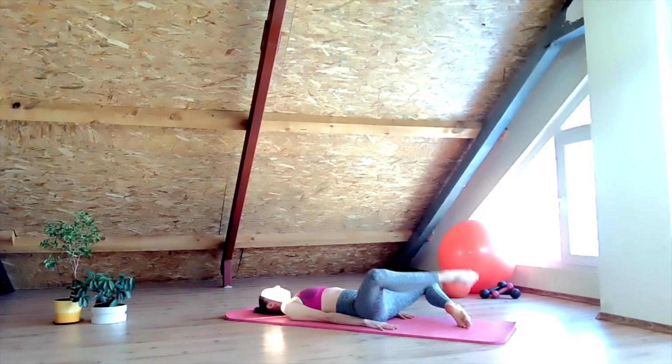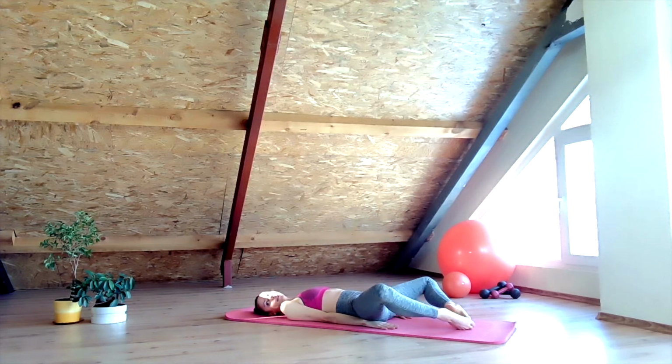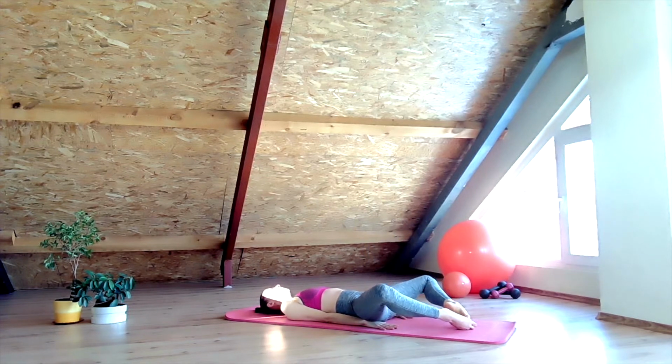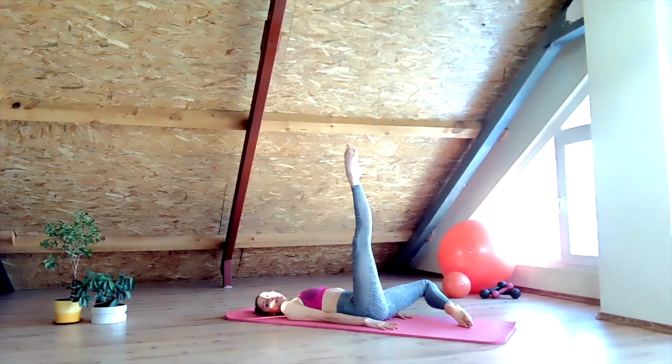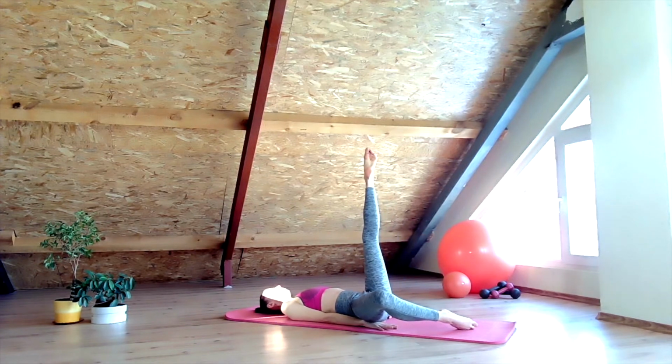Now try to turn out even more every time you extend that leg that is pointing up. Turn out even more. There you go. It's a very minimalistic movement, but try to keep it out there to the last possible second. All right, we're gonna have another sequence.